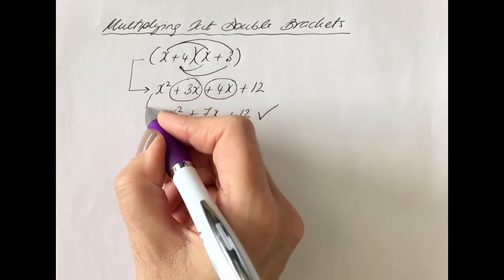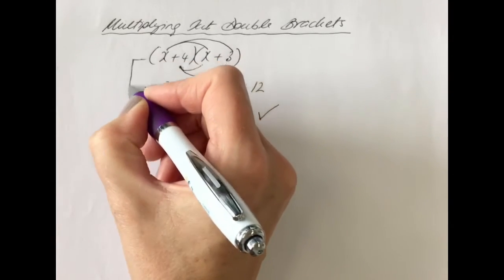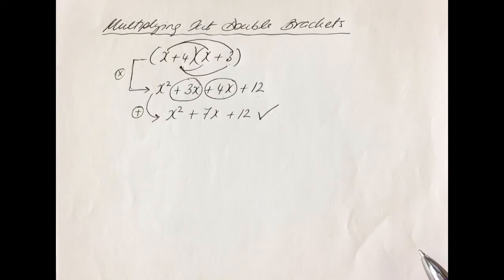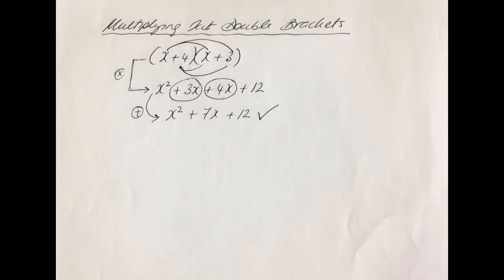When you're going from this line to this line, you are adding. When you're going from this line to this line, you are multiplying. So just be careful. You have different rules for multiplying with algebra and multiplying with negative and positive numbers than you have for adding. That's where this can sometimes be a little bit confusing, and you've got to pay particular attention to what you're doing in each step.